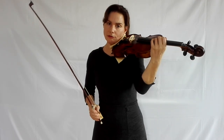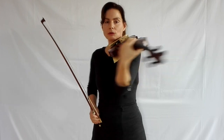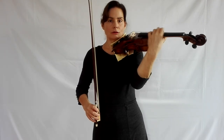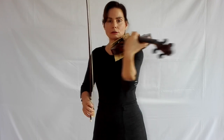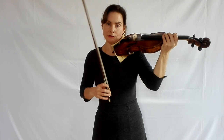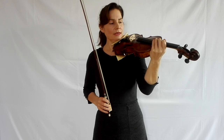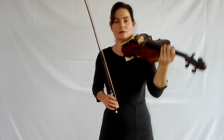That's when you need it, when you have large shifts going down, which you're doing with your whole hand. If you do the shifts just with your fingers, keeping your thumb in one position, then, as you see, you could lift your chin and your shoulder doesn't have to touch the violin. It's mostly large shifts between third and first position where we do use a whole arm. That's when we need to hold the violin so we don't take it with us.